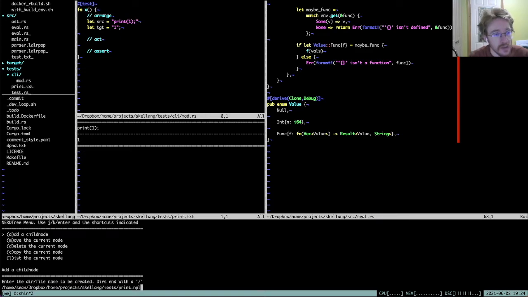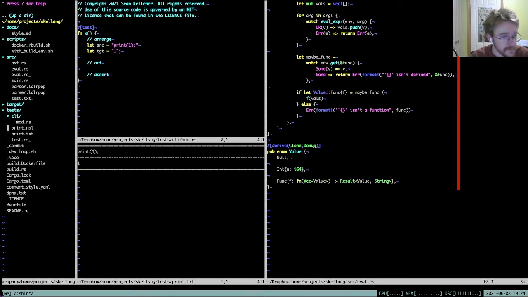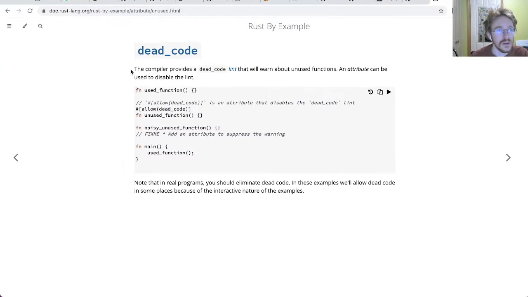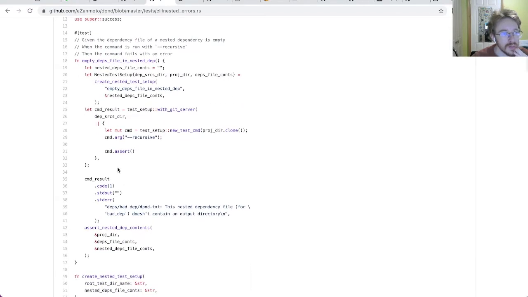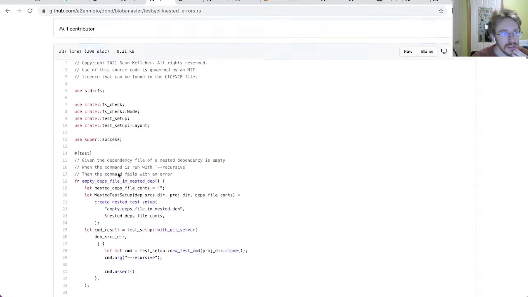Actually, didn't think about what the extension for this language would be, so we'll say npl. So that'll get output to print.npl, and here we will actually run the command. So this is something that will be pulled from my other project. So test setup.